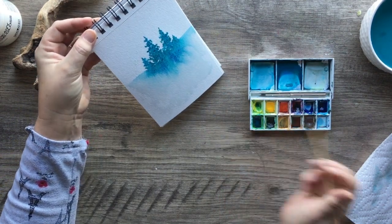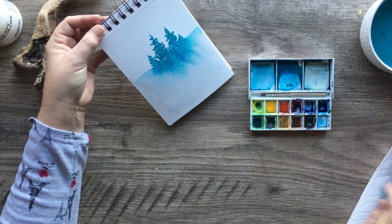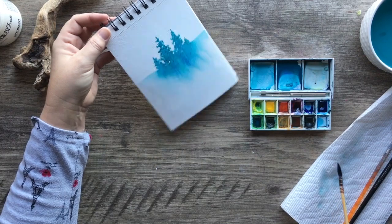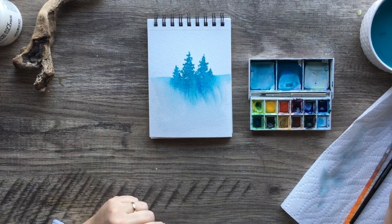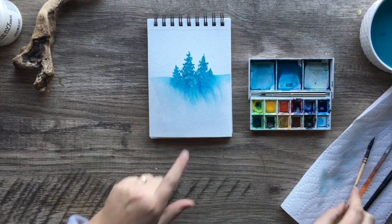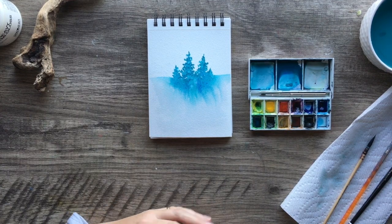You can see where I ended. So if we take the brush and wipe it off on my paper towel, I can lift some of that right off. Again, we'll wipe it off on my paper towel and lift. So now I have more of a dry brush. See how that ran? It kind of ran to the side now because I had it tilted a little bit. It's still pretty. So these are a beautiful way to do reflections if you want to make it more of a watery look. Let's go back in with that wet brush again. There we go. That's more what we're looking for, more of those little blooms. Almost looks like snow. And it's a very easy, natural way to do it. Again, you have to have your timing down.